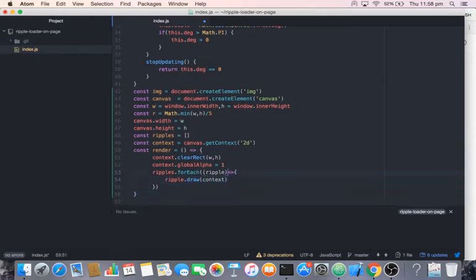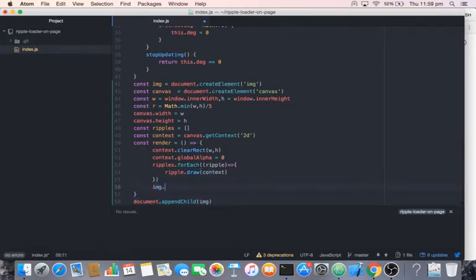Okay, now global alpha will be 0 for this, so this will be opaque now, and document dot append child is image, and this img dot src is canvas to data URL.